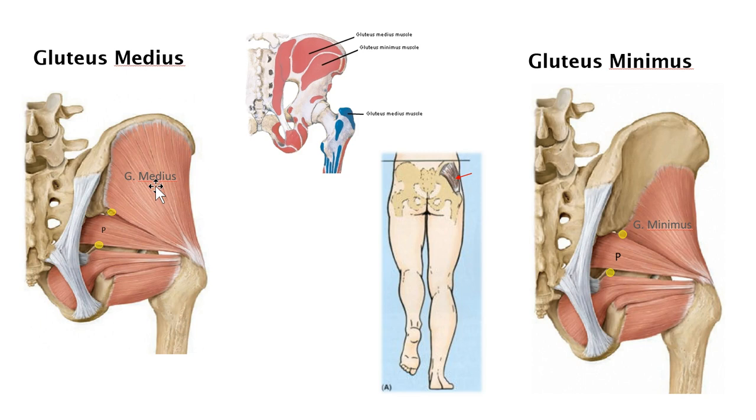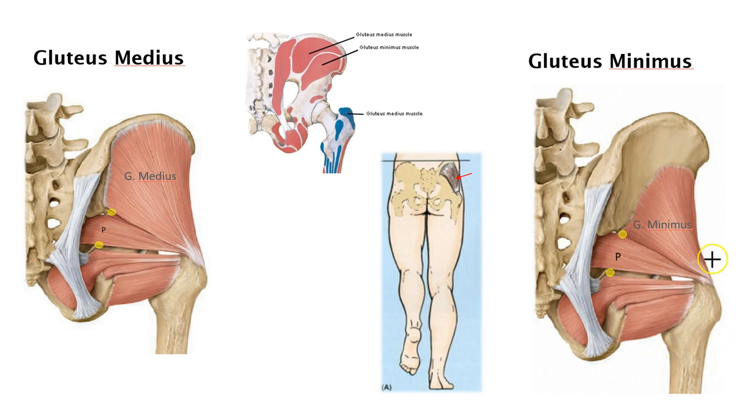The gluteus medius runs more vertical, particularly on the lateral surface in this region, while in the posterior region it is a little more oblique. However, this region is generally covered by the gluteus maximus. Both the medius and the minimus attach to the greater trochanter of the femur. Therefore, when these middle fibers of medius and minimus contract, they're going to effectively abduct the femur at the hip joint.